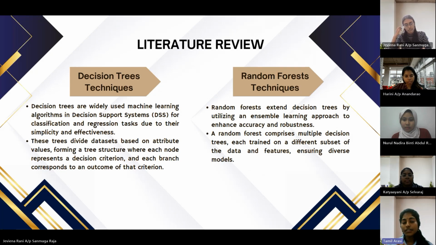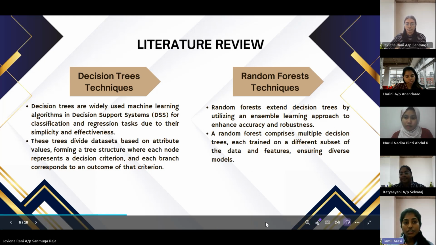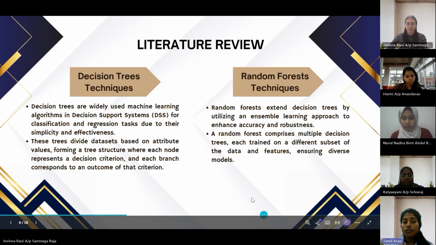Here, let me explain briefly about decision tree techniques and random forest techniques. Firstly, decision trees are widely used machine learning algorithms in DSS for classification and regression tasks due to their simplicity and effectiveness. These trees divide datasets based on attribute values, forming a tree structure where each node represents a decision criterion and each branch corresponds to an outcome of that criterion.